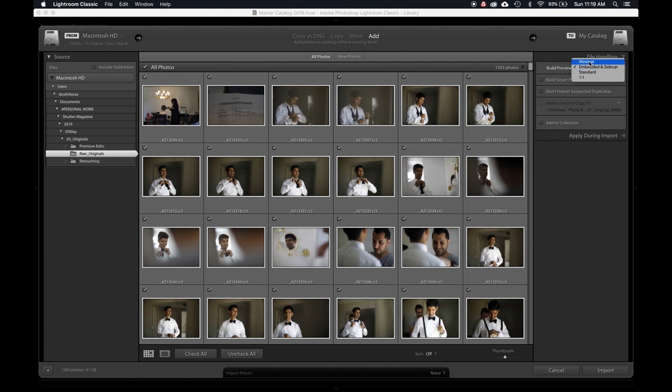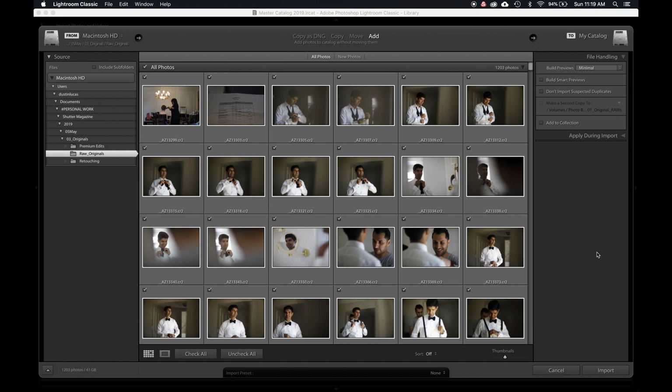Typically, when I didn't really know much about Lightroom or I was doing culling outside of Lightroom, I would bring in minimal because I wanted the files to be added or copied into Lightroom as soon as possible. And I didn't really understand what previews did. I didn't know anything until I did some research and a few different colleagues helped me out with previews: why, previews, and when. That's what we're going to talk about here, right? So we want to add our files into Lightroom. We want to get working on them later, right?